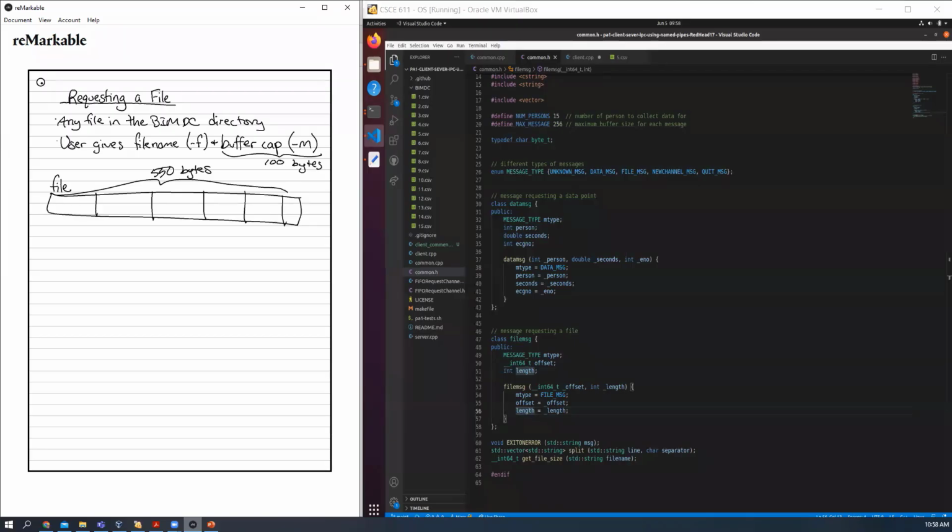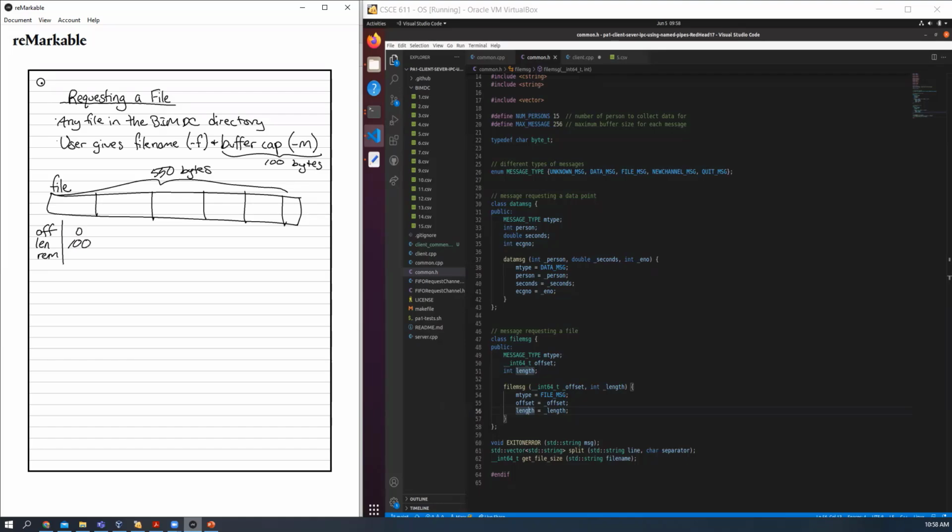So let's create a little table that has our offset, our length, as well as the remaining bytes. The reason behind the remaining bytes I'll explain in a bit. But for the first file message request, our offset is going to be 0 bytes. The length is going to be 100 bytes.